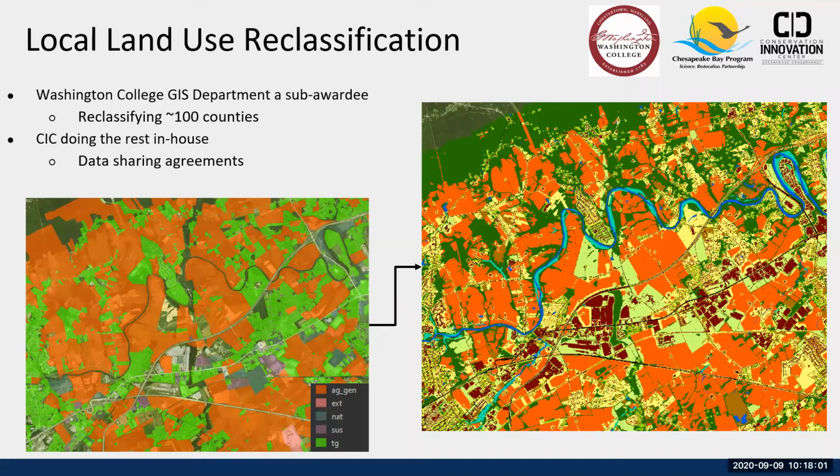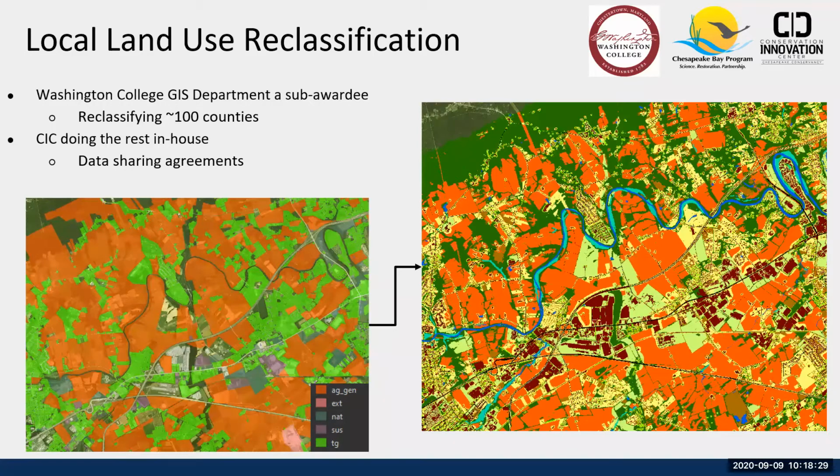What is the low vegetation class in the land cover? How would that translate into the land use? So, the big orange color there is agriculture. So now we know the low vegetation in the land cover would be translated into an agriculture class. Same with that green turf grass. So then we know anything in the residential areas, for example, in the land cover that is low vegetation will now be turf grass. And on the right is just the 1 meter land use from our last data set.